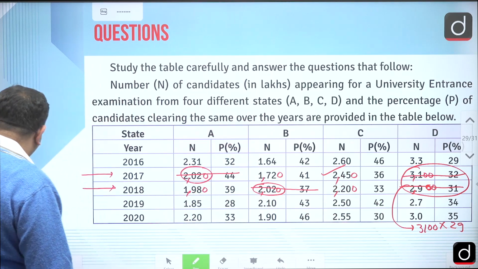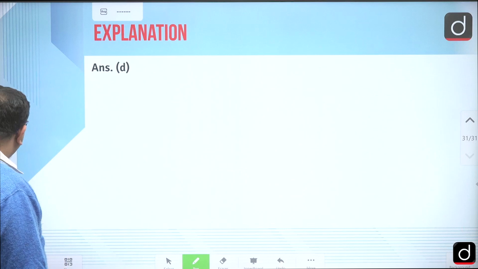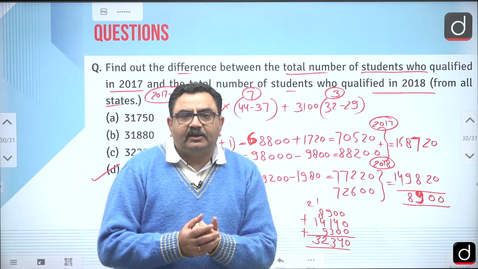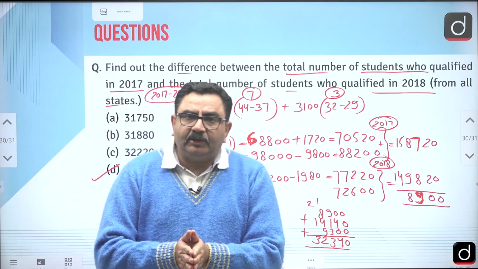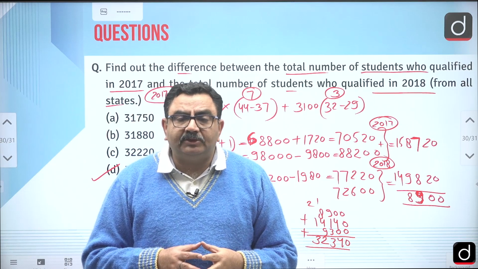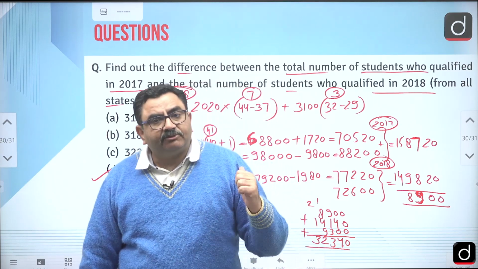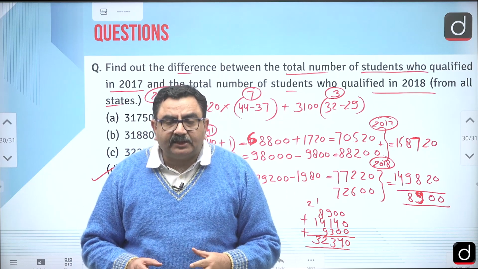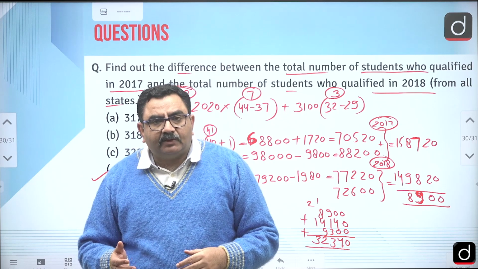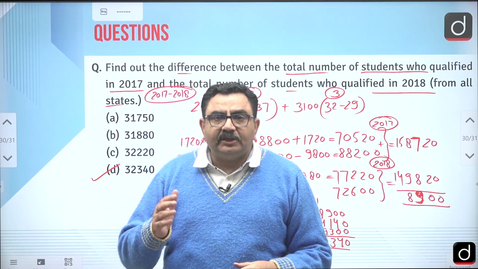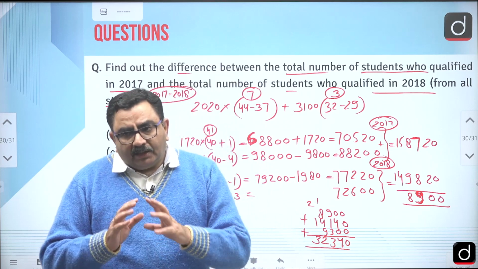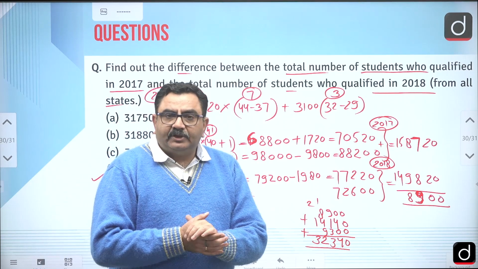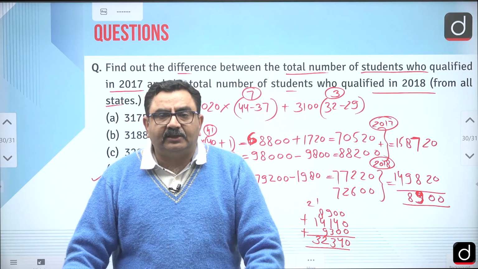So we have done, and we have got the answer also, right? So here in this particular session, guys, I hope this thing should be clear to you that sometimes we get data interpretation which is based on observation, like was the first set. In the second set, where percentage and number of candidates in lakhs are given, maybe possible some calculations are involved, but we can make the calculations easier also, right, by thinking, by observing the numbers, right? So I hope this will benefit you when you will be practicing other DI sets, right, and in your actual exam also.